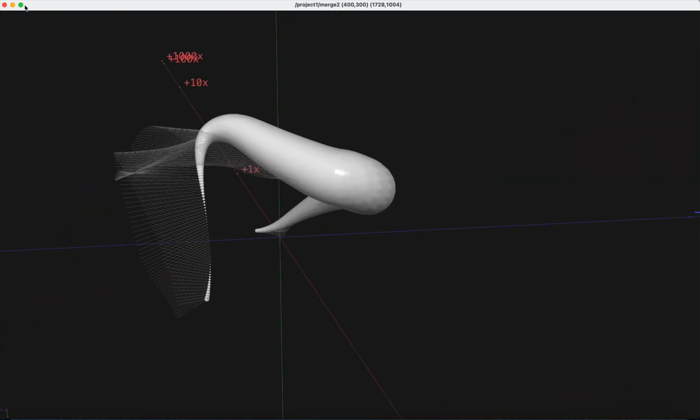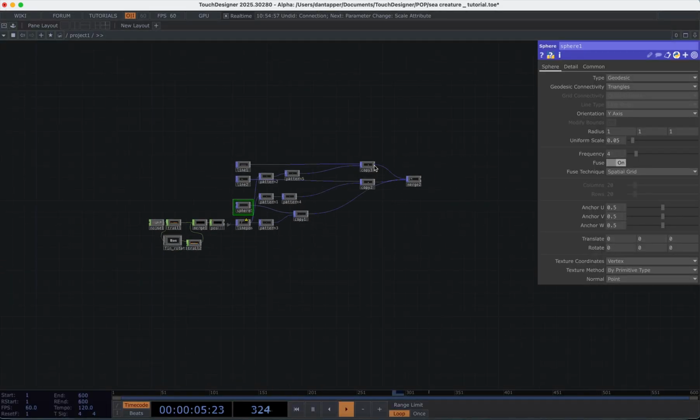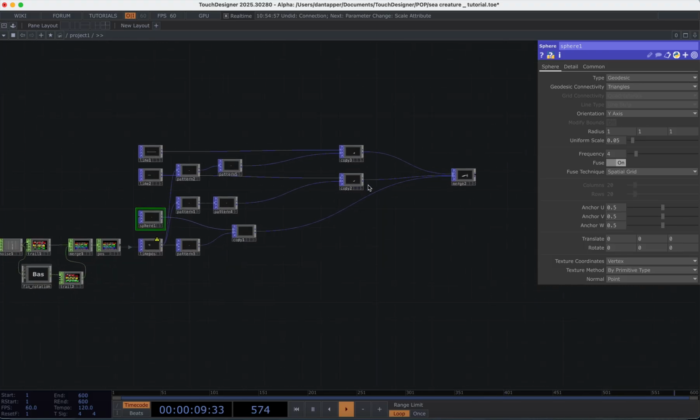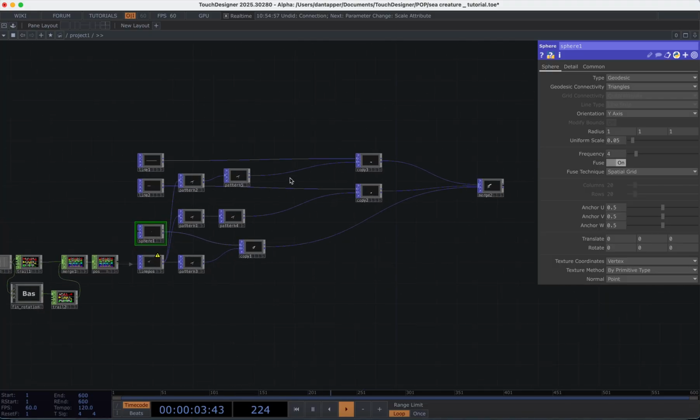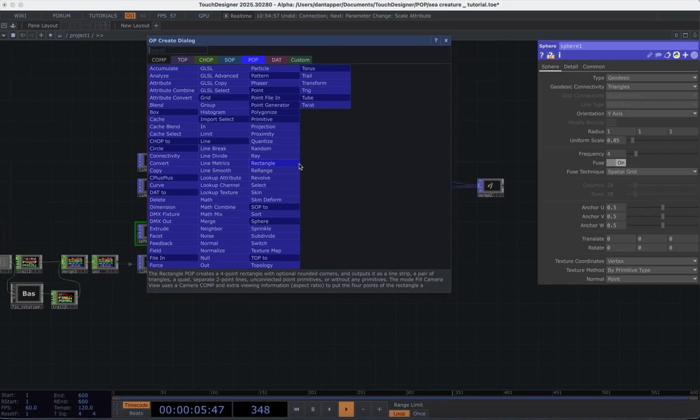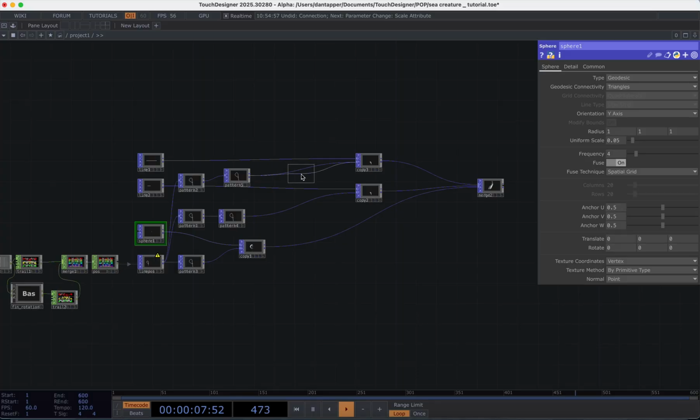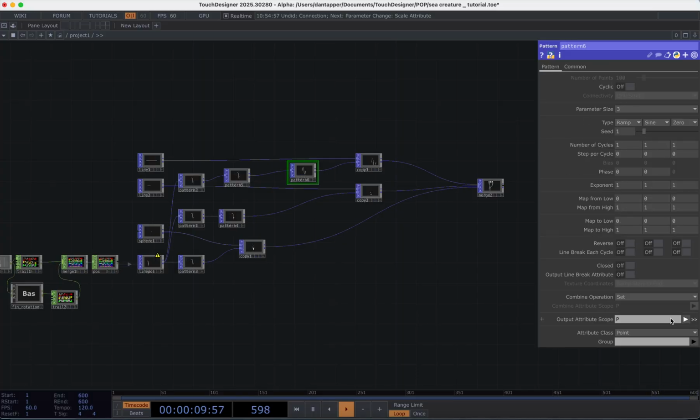Okay, I'm liking that. The final thing we're going to do here before we start to add attractors is add in a color. And so again, we're going to use pattern, lots of patterns. And in pattern, I'm going to do set, in caps, I'm going to call it color.